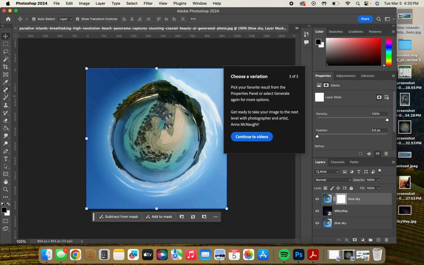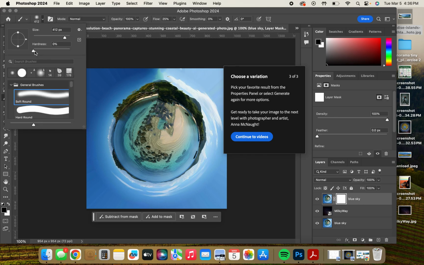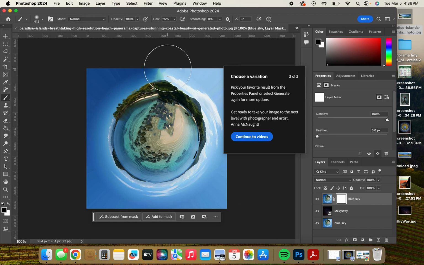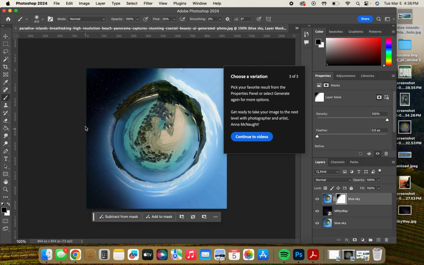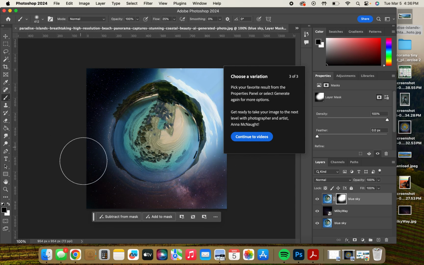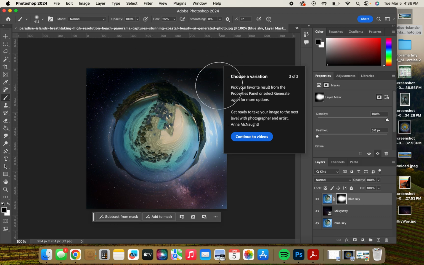Then I'm going to get my paintbrush and make the paintbrush hardness 0, normal, opacity 100, and I want it to paint on the mask, and I want it to paint that starry night sky. And then it's my goal just to drag around so that it gives this planet a sense of depth and spherical look to it, and a little bit of an outer glow and an edge.